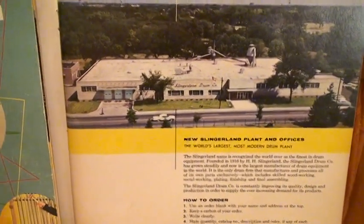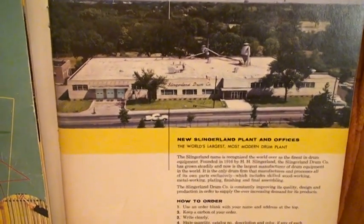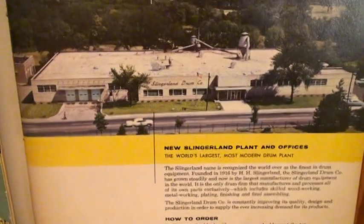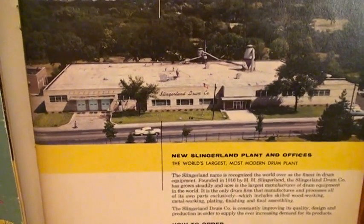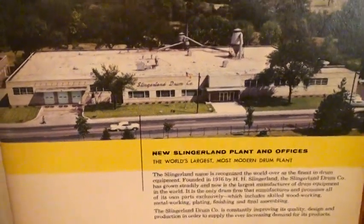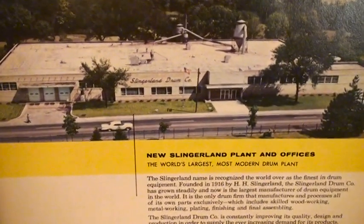So hopefully we can bring all this manufacturing back, because I know a lot of the drums are made in China — everything seems to be made in China, all the TVs and stereos. So hopefully we can learn a lesson and bring it back to the USA, like these drums. Like I said, here are my warranty cards.